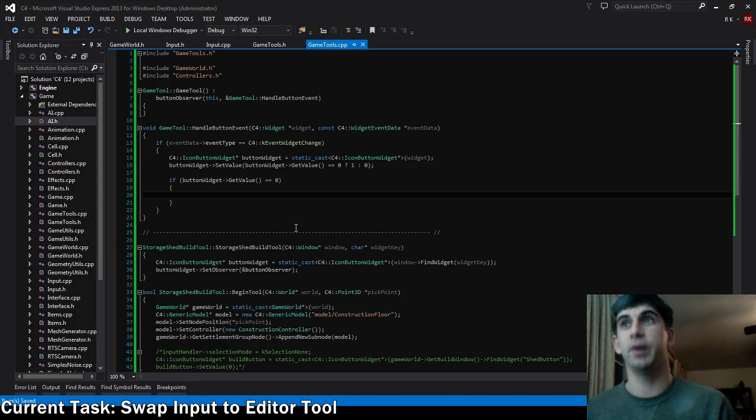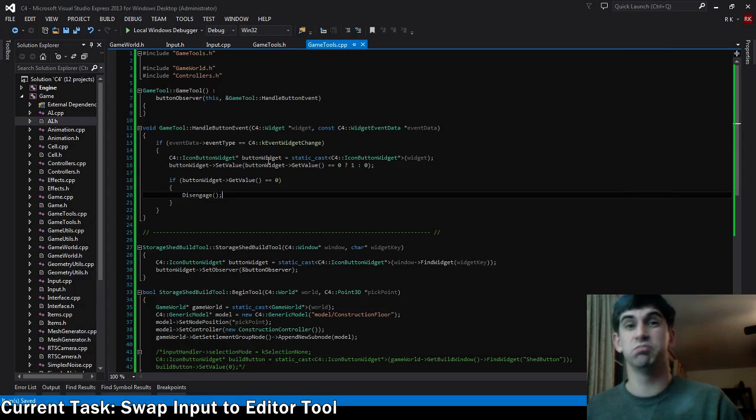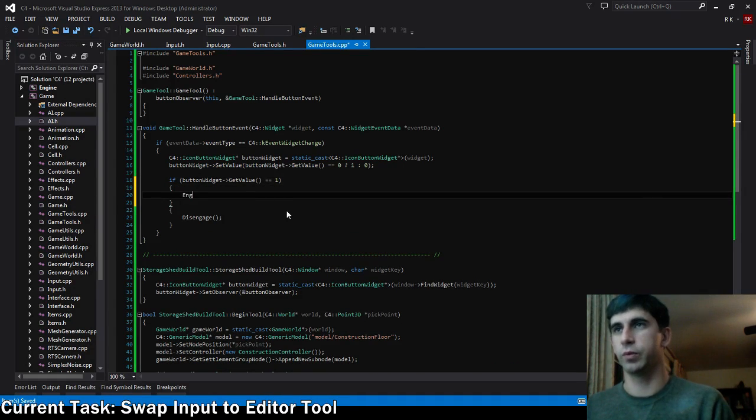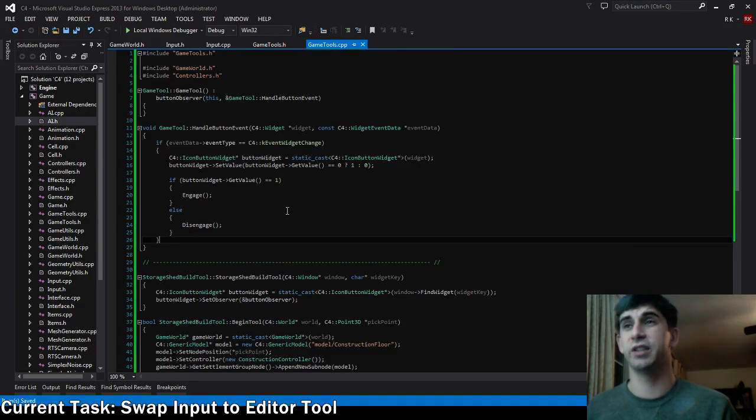Okay, so if the button has been unpressed, so if you click on it and decide to cancel, then we are going to call disengage. And I'm going to remove that world pointer here. We don't actually need this. At least not yet. We might later. We'll figure it out if we do. And because I like to have my positives before my negatives, I'm going to say if it equals 1, we call that engage function first. Otherwise, and this is just a personal preference, I honestly don't care that much, but it's nice.